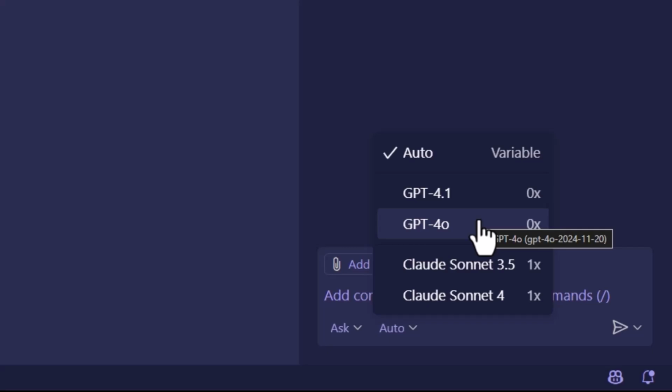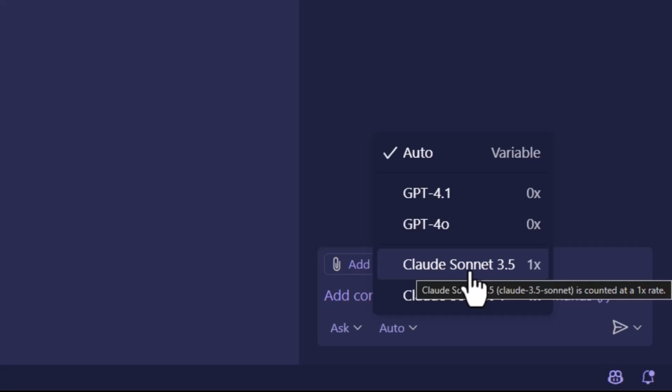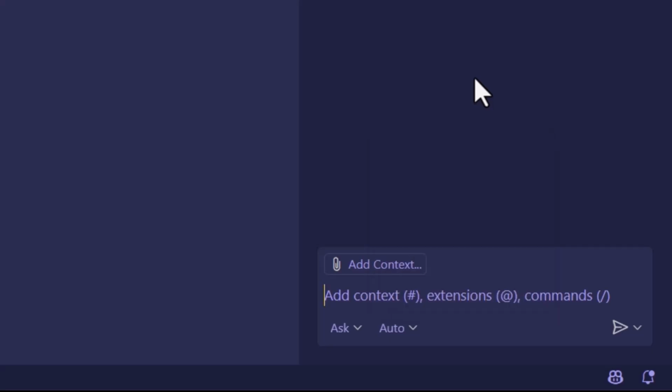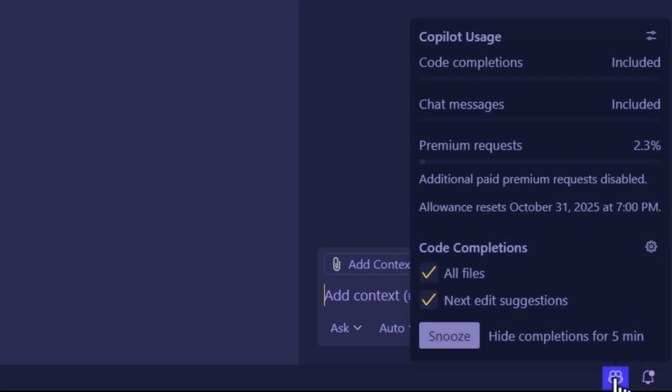But you are metered for other models that you're choosing to use. And the standard is for every chat prompt, you consume one premium request. Now, if you choose a more advanced reasoning model, if it's available, then that could choose a multiplier up to like 10x. So one prompt would consume 10 premium requests. Now, what happens if you reach your limit? You can't make requests of the model unless you're allowing overages. And you'll pay for those overages, just like back in the bad old days of MMS text messaging when you were given 50 messages a month and you'd be charged through the nose if you went over your quota.